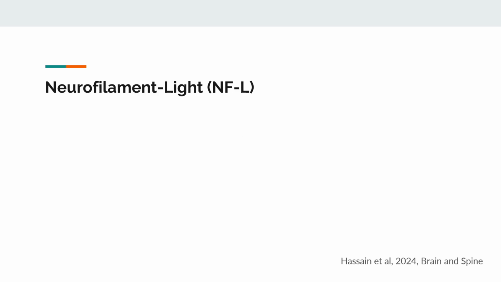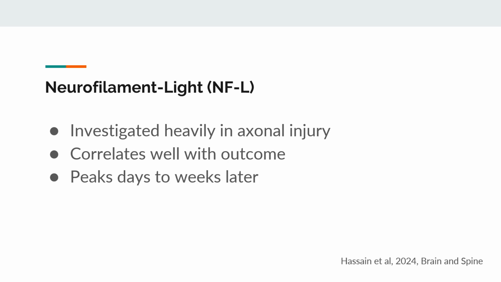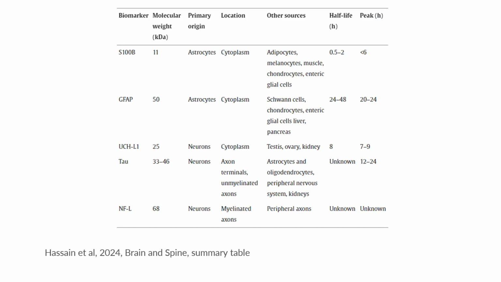Next, we have neurofilament light, or NFL. This has been investigated heavily in axonal injury and correlates well with outcome. There's that prognosticability I mentioned earlier. This peaks days to weeks later as well. It's a little bit more of a delayed following, something that needs to be accounted for as well.